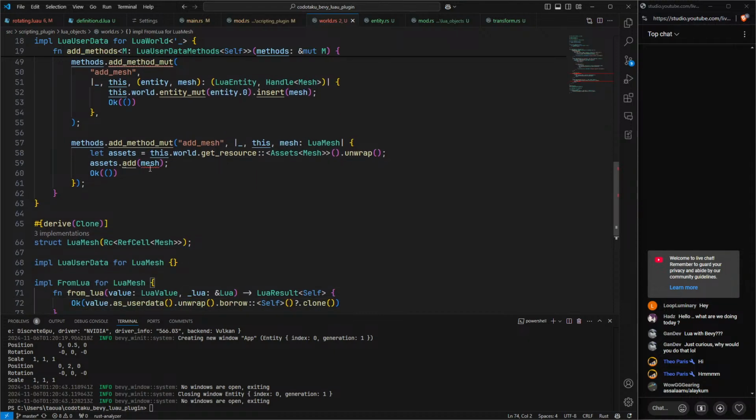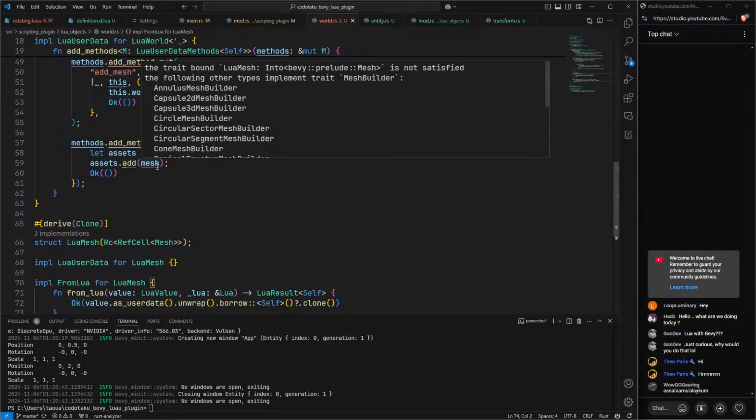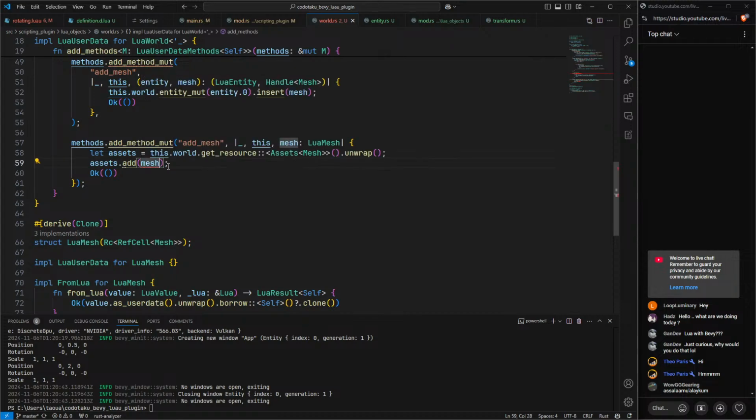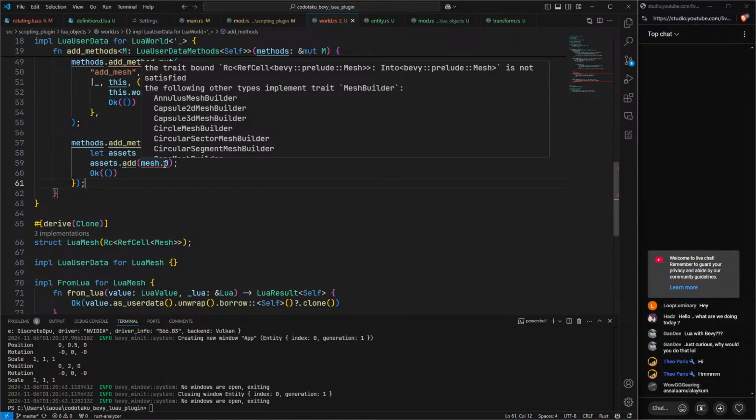Now add mesh. He's not satisfied. Add mesh.0. Can I just do that maybe? Trait bound.